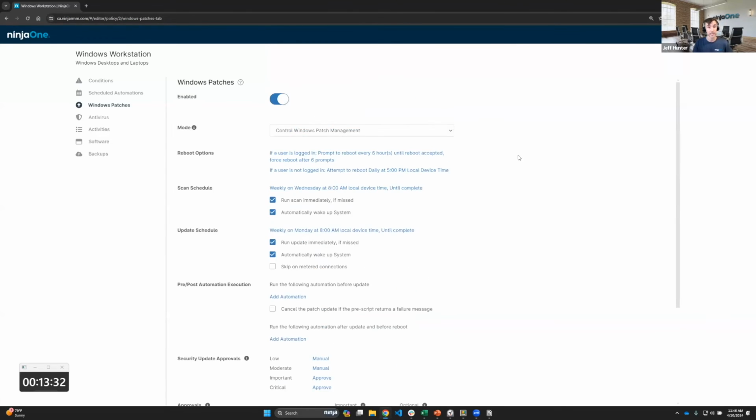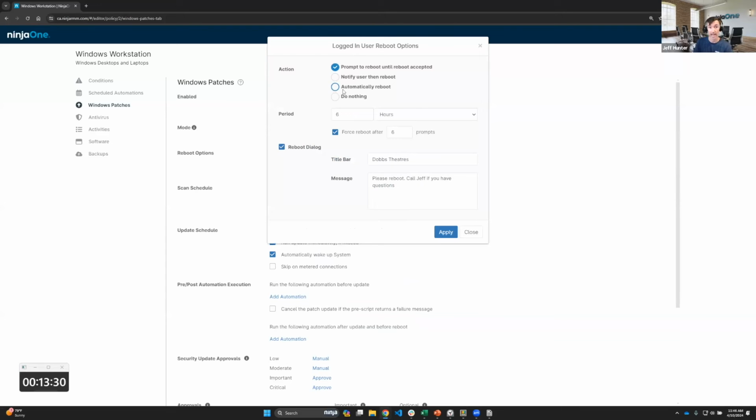Yep, the question here, you don't have to do this option. You have the option to do nothing. And in fact, for my server policy, that's the option I'm going to take. I prefer to reboot my servers at specific points in time. I don't like to have them tied to patching cycles. I want to have a specific time every week or every once a month where I can say, I know my server should reboot during this time.